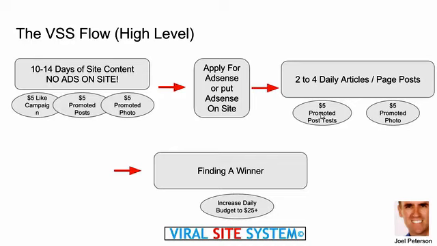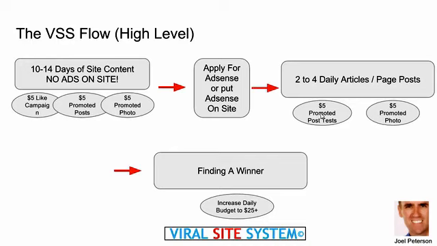You want to run that like campaign until you get that first little billing trigger. And I'll talk about that when we actually go to do your Facebook account. Then you might do some photos and just get some people liking and sharing photos. People really like that. The goal is to get your Facebook account to spend $25 and let them bill you for the first time. You might even do a promoted post that's super fun and exciting, that people will really like. Spend $5, and this whole time your site's getting likes. There are no ads on your site, to be clear.